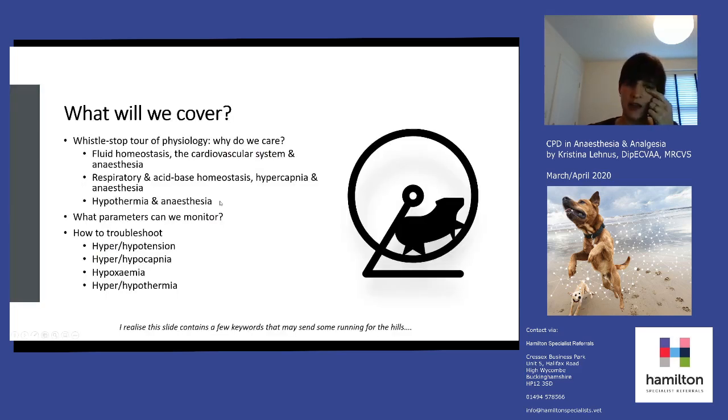So what will we cover? Basically, we're going to have a whistle-stop tour of physiology so that we've got an overview and something to refer back to. I'll look at fluid homeostasis and acid-base balance, and I know that people are probably quite put off by those concepts, but don't be worried, we'll get through it, and I'm going to try and keep it brief. Then I'm going to really focus on how to troubleshoot hyper and hypotension, hyper and hypocapnia, hypoxemia, and hypo or hyperthermia.